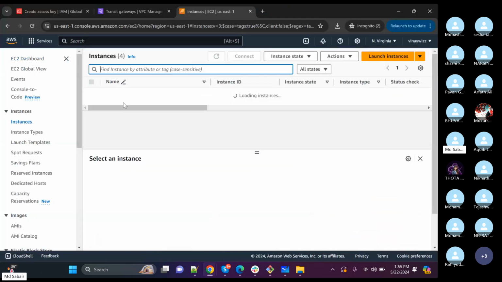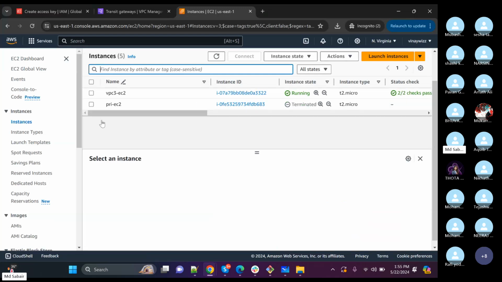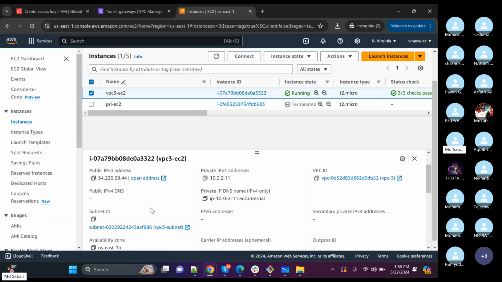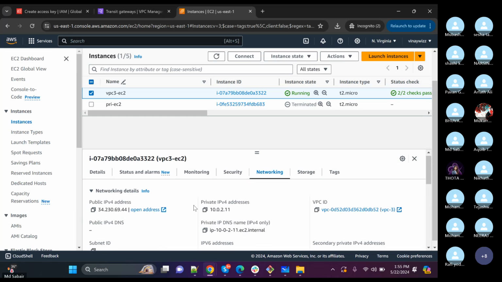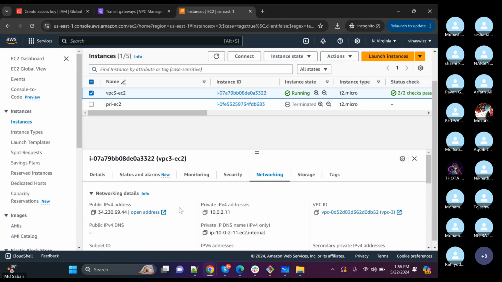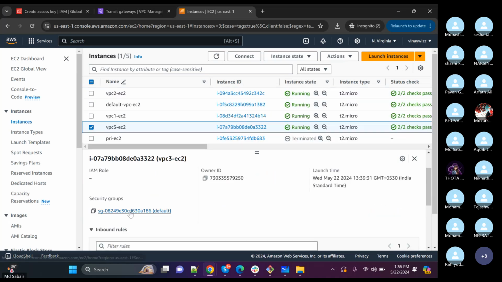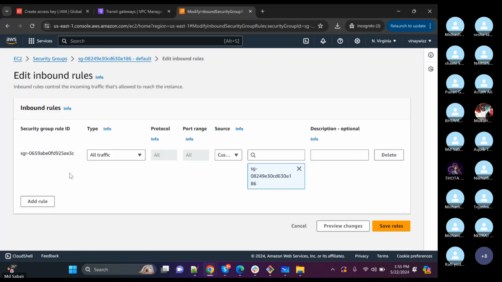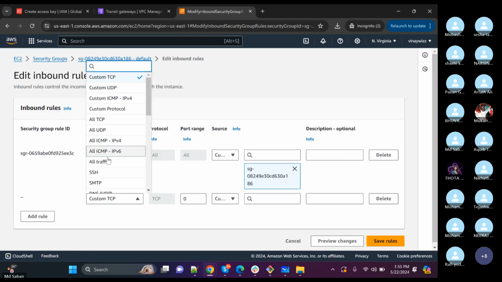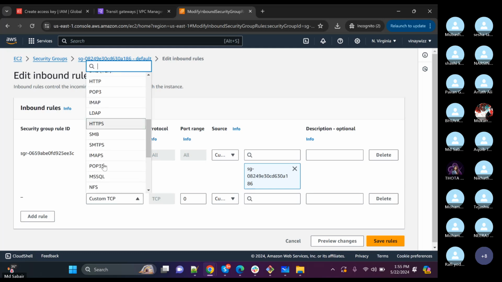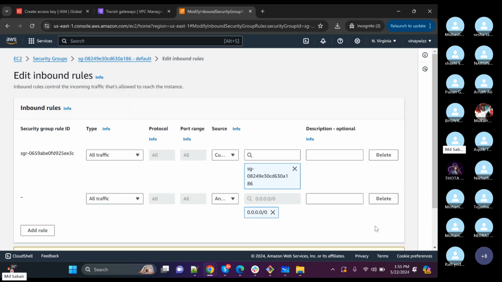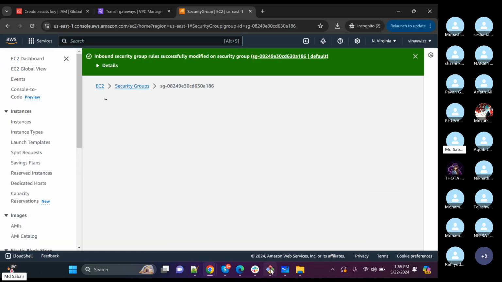Initially it was with the internet gateways, now it was with the firewall. The same I will do with VPC3 also. Security group, all traffic 0.0.0.0/0, save changes.